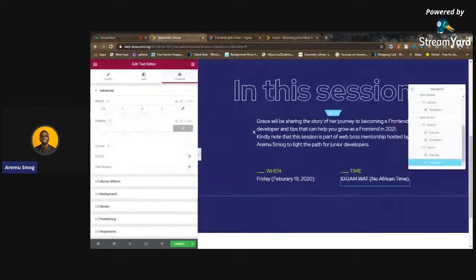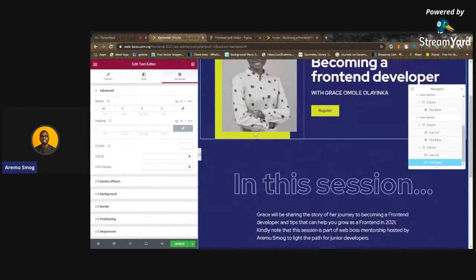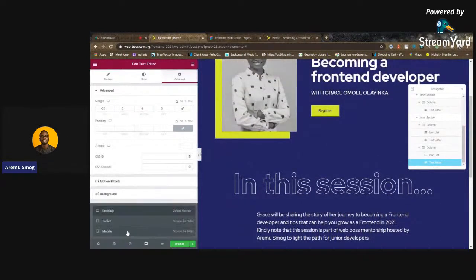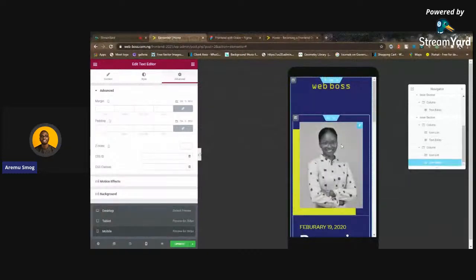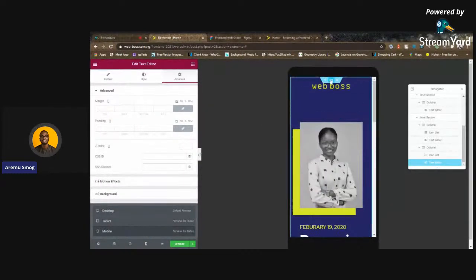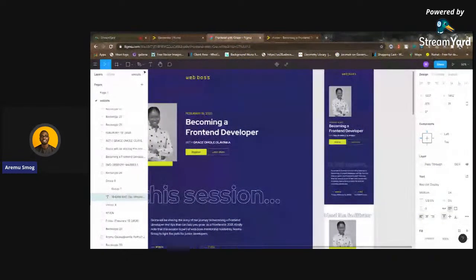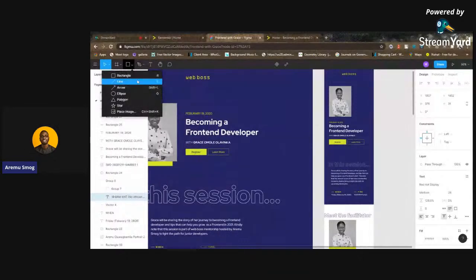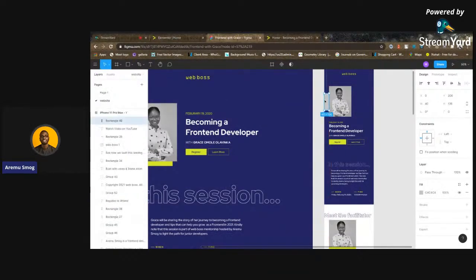But before we move on, I just want to talk a bit about mobile responsiveness. So if we come on mobile, what we have right now is actually not bad, but we can simply just adjust font sizes. But really what I'm concerned about is the space to the left and the right on mobile, which is about how many pixels do we have here? Which is about 40 pixels.